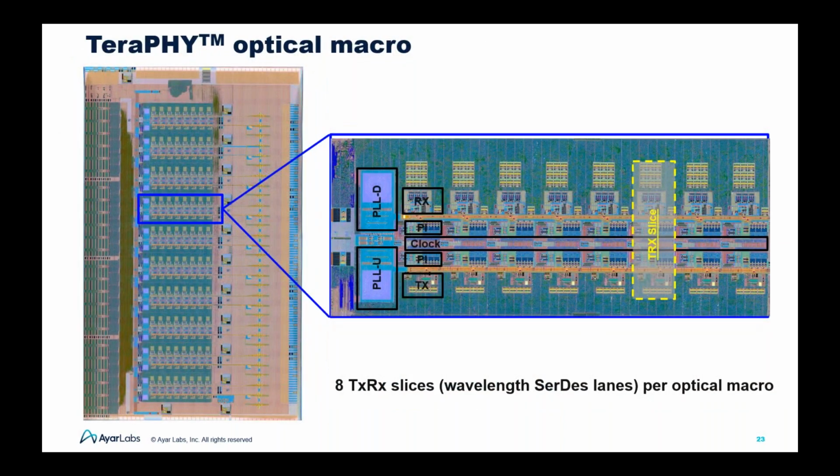If I zoom into the chip, into just one of the macros, we said that we have 10 macros. Each macro has its own 8 wavelengths. For 8 wavelengths, we need 8 RX and TX and shared clocking between them. On the top of the screen you see the RX, at the bottom you see the TX, and there we have 2 PLLs to cover the range that we want, and this is the clock distribution and IQ generators.